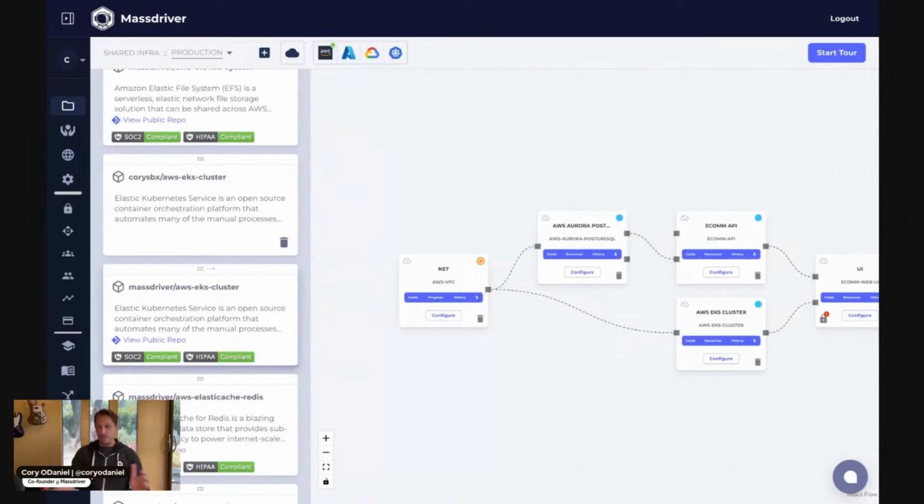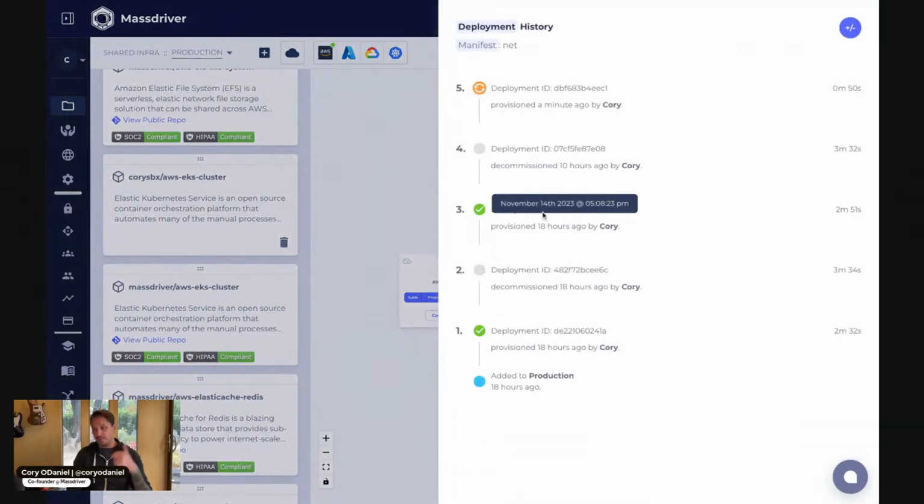So if you are in the world of Terraform and you're starting to build Terraform and you want to be able to expose it to your developers so they can act faster and deploy things without constantly bugging you or getting pull request reviews, Massdriver is a great opportunity. You can publish your modules in there, and let your developers just drag and drop what they need. We keep version control of everything, deployments, every single change that's there. You can diff it visually over time. We have an audit log of every single change. So check it out if you've got time.